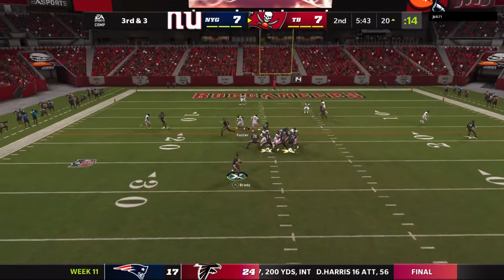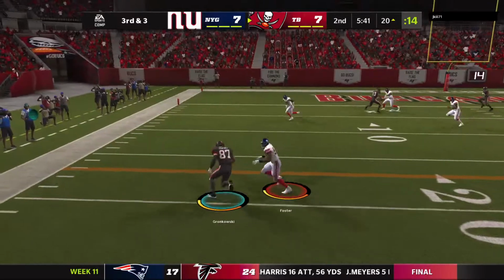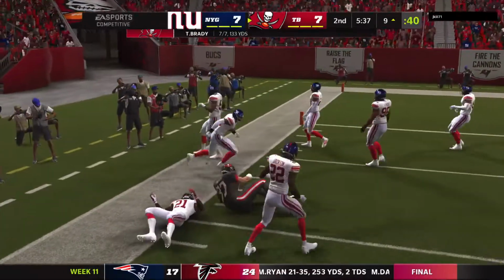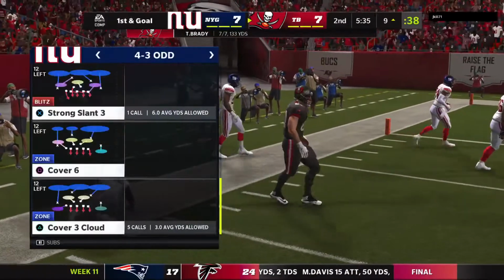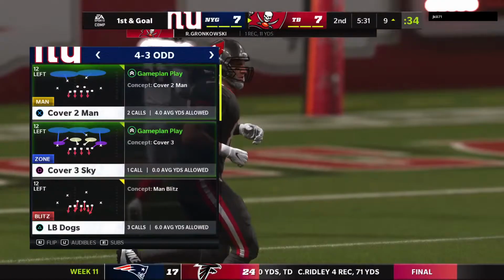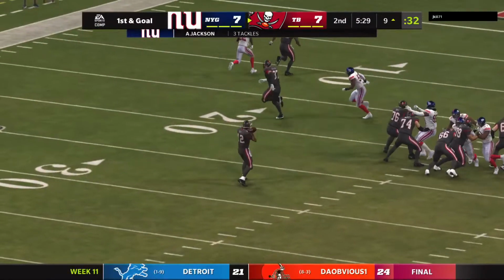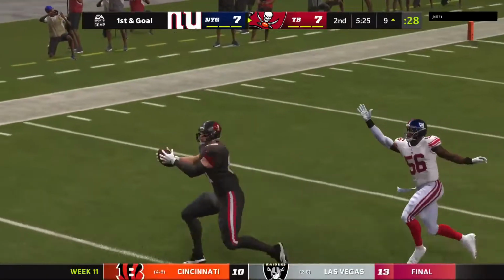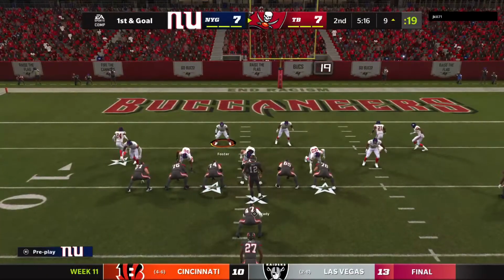Brady going to try and throw on third down. Open man, Gronkowski, complete. And he gets it inside the 10 to the 9. They're able to convert on third down, and that sets up a first and goal. And in a lot of ways, that catch is expected. Red zone presence, and that one was realized there. You've got to find your tight end in that situation.